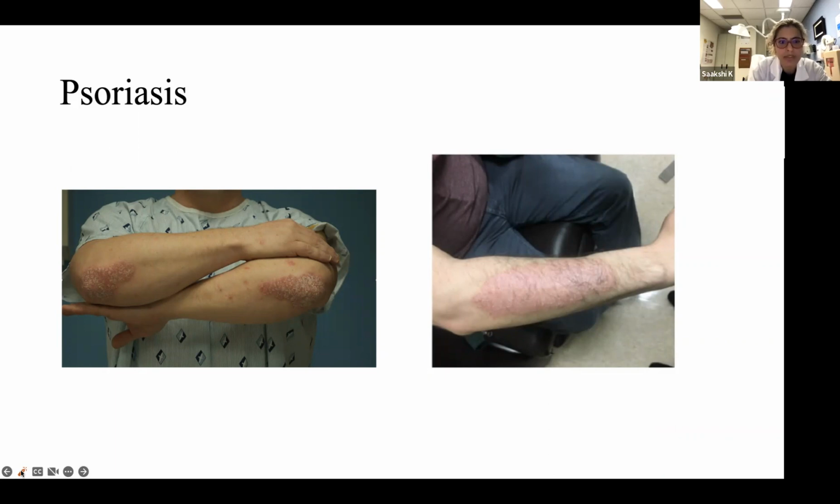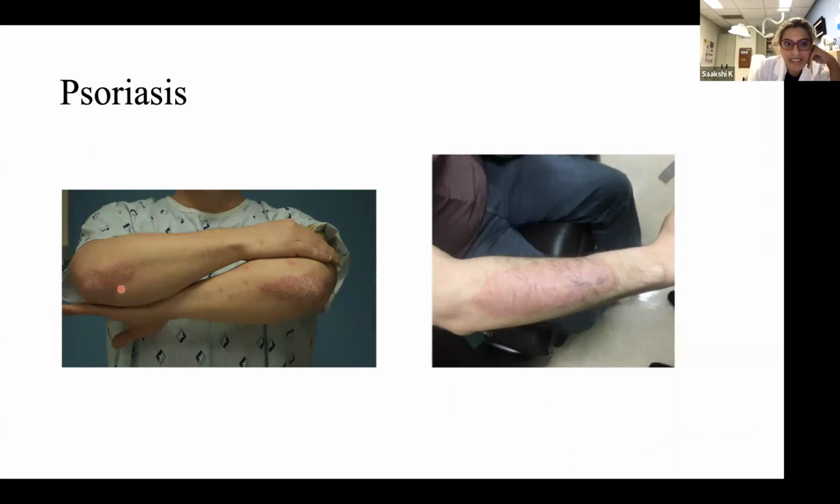So that's the second most, or the commonest skin condition that I see as a dermatologist, and certainly you as a primary care practitioner will see it as well. Any questions about eczema? If not, we can move to psoriasis. Okay, so psoriasis is a little different.